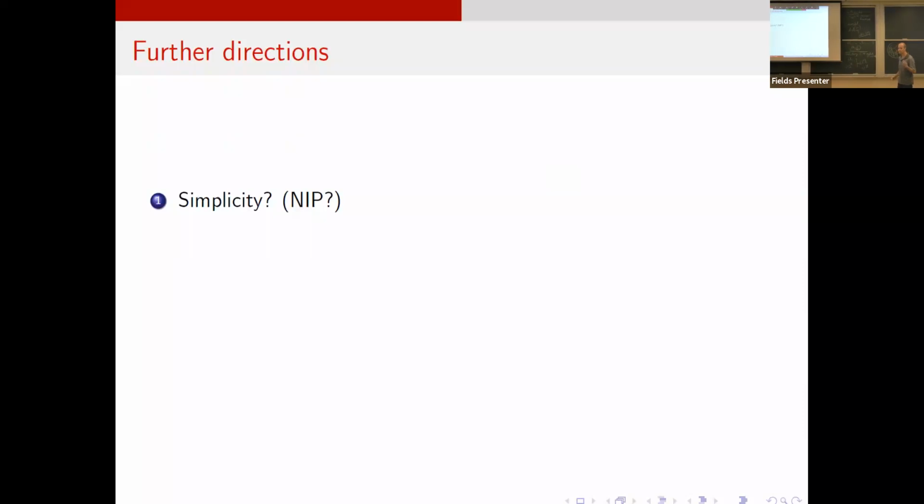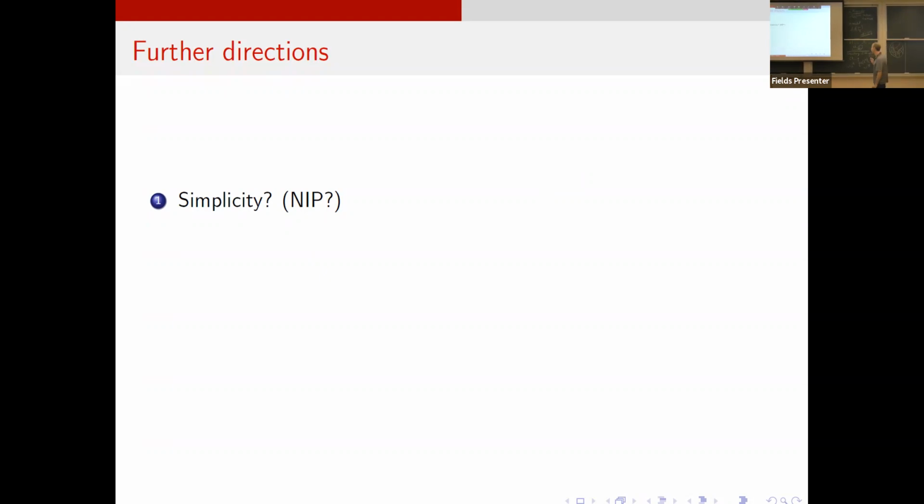So first, what about other things other than stability? A first natural direction is simplicity. And why is that? Probably most of you know it, or probably all of you know it: there's a deep connection between stability and the saturation spectrum, right? I mean, one really gives the other.